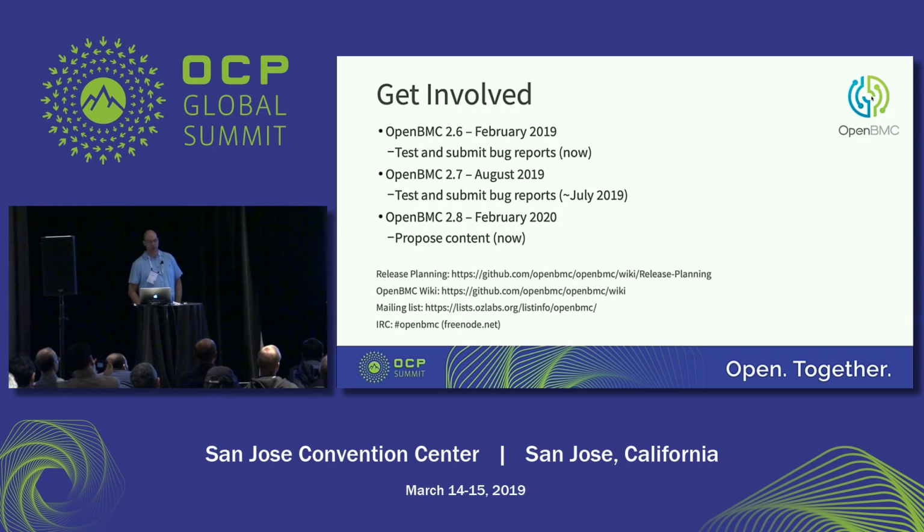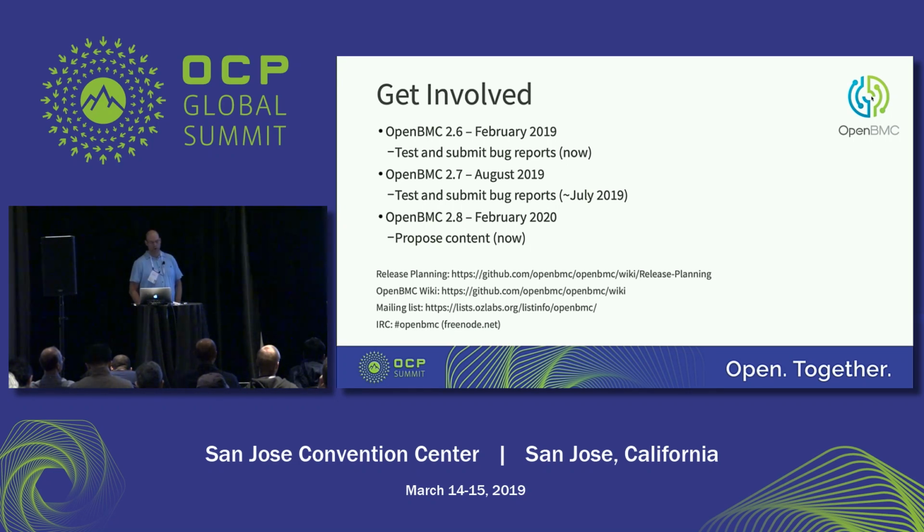2.7 is coming in August. Again, same thing. We really start ramping up on a test cycle about a month before release, trying to stabilize what we're going to release. So in the July timeframe, if you can come to the project and want to test some things and start opening bugs, that would be very helpful and appreciated.